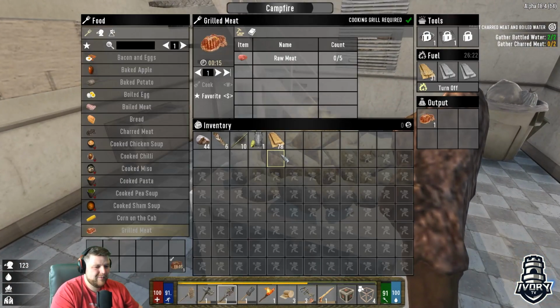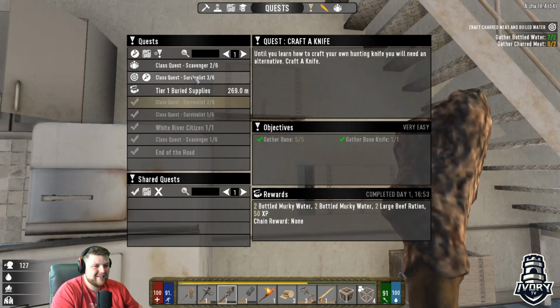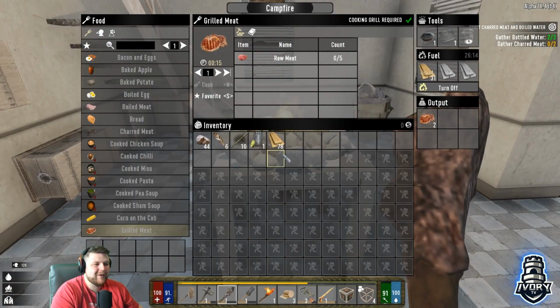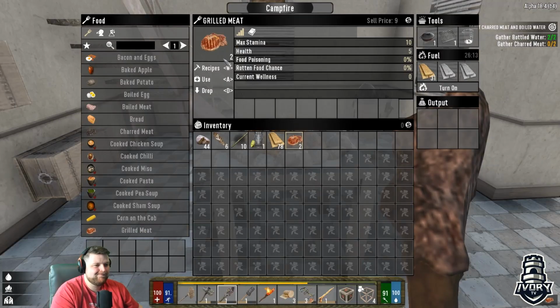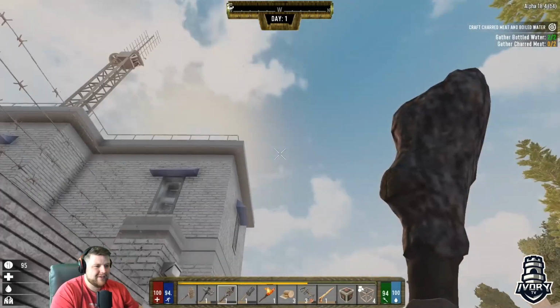Okay. Wait, no, now that I made this. Oh, no. What was this quest? When did I get bones? I don't remember getting bones. Oh, I got them on top of that roof, I betcha. Well, that's kind of upsetting, but that's okay. We'll go ahead and eat this food. We got this going for us.